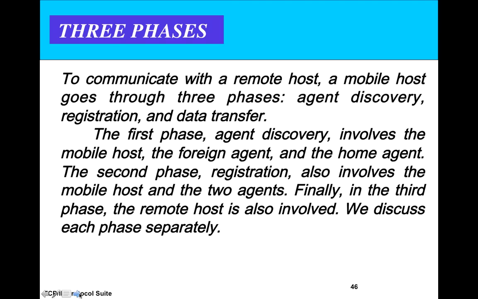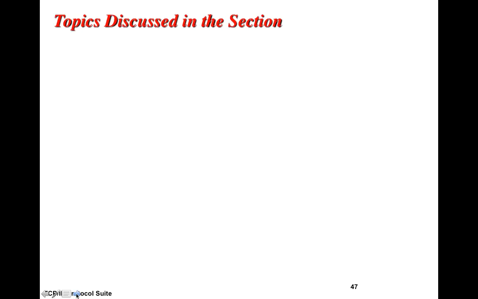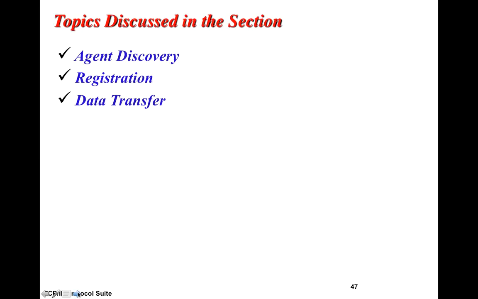Now we have 3 phases we need to look at when we are doing this, okay? You have agent discovery, and then you have registration, and then finally you will have data transfer. Okay? Agent discovery, registration, and data transfer. So let's look at what happens in these 3 phases.